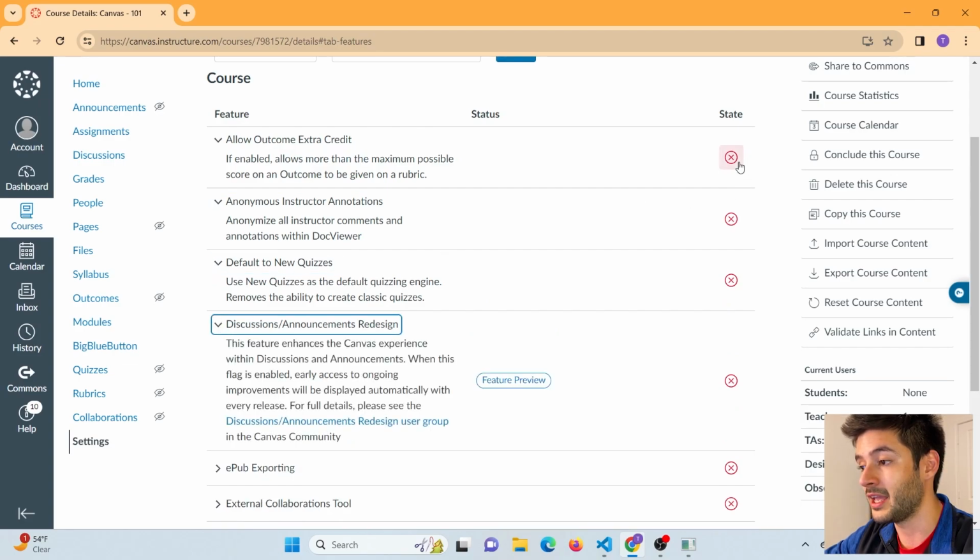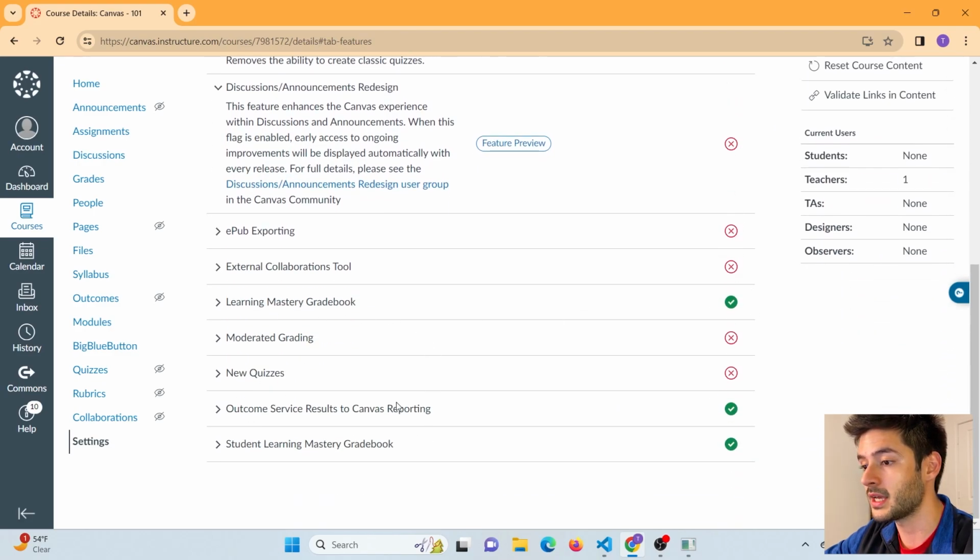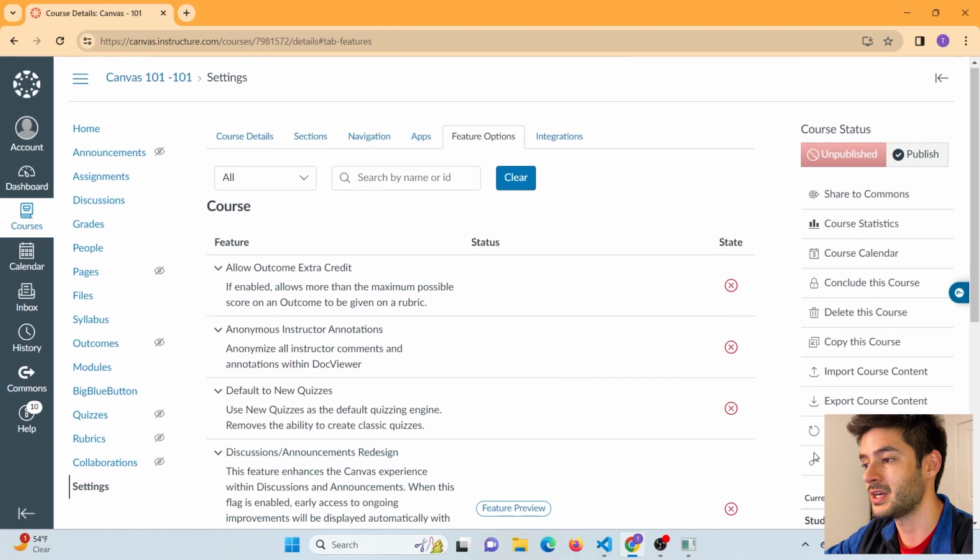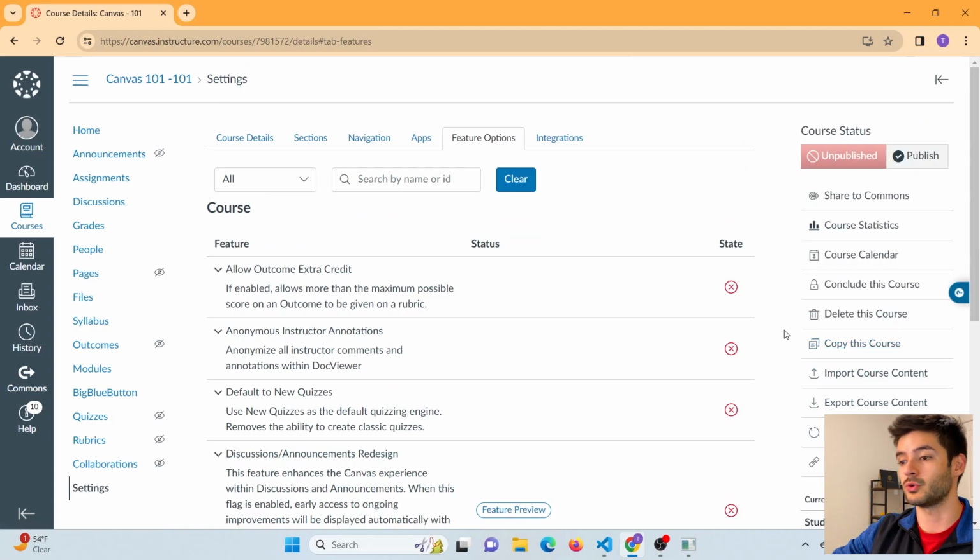And if you want to enable or disable this, you can do so by going over here to where it says state, click on this, and then you can enable it and then disable it again. For example, most of the time you're not going to have to mess with most of this stuff because your campus or wherever you're using Canvas LMS is already going to have all of this configured for you, but it's good to know what's going on in the back end when you're using Canvas because it helps you understand the functionality of it better.